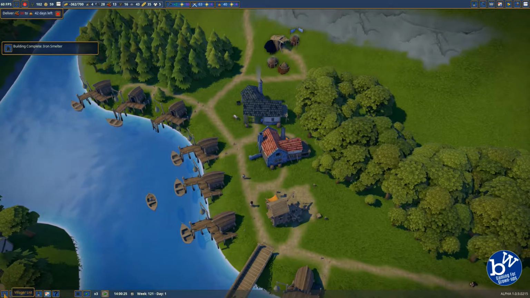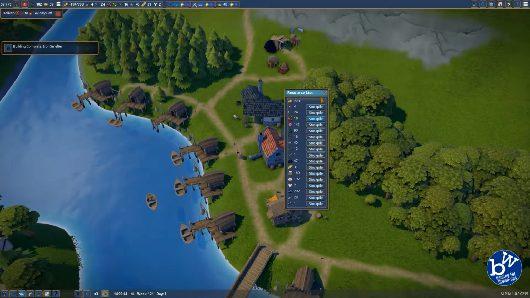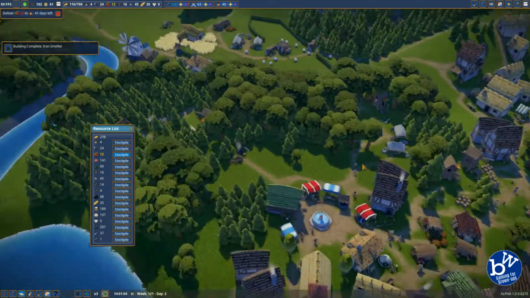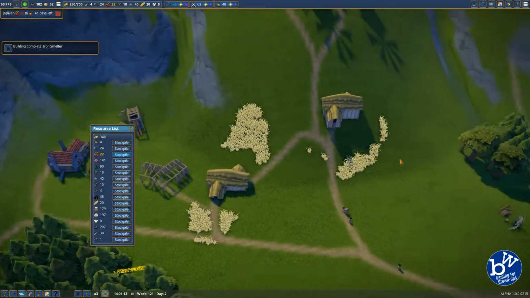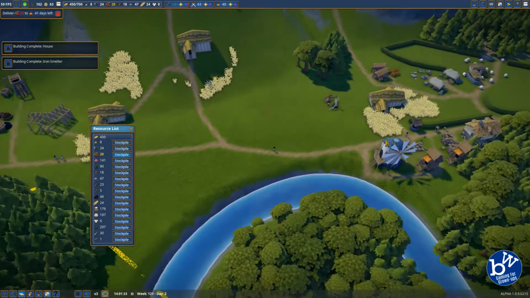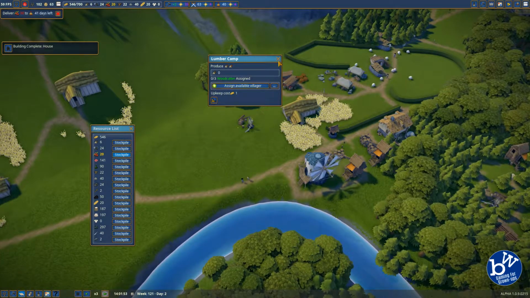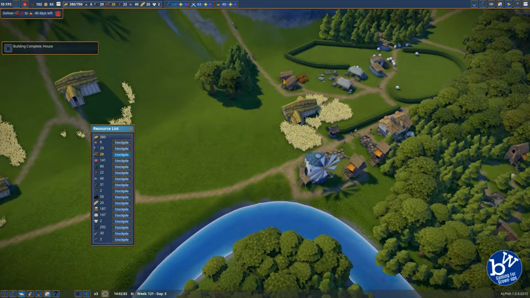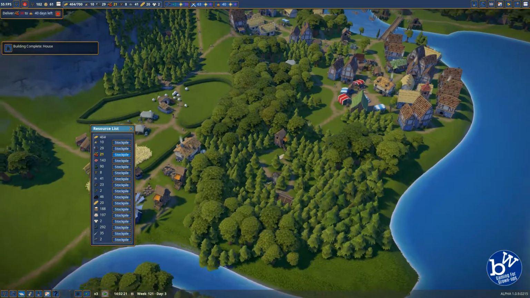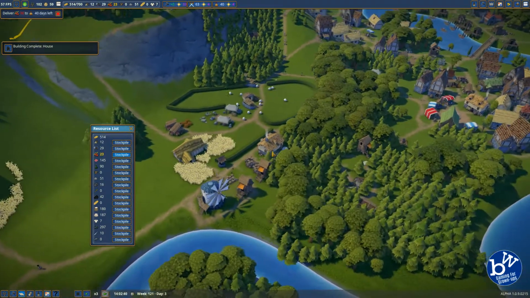Oh, we haven't done that either, have we? Oh, dear. Resource stockpile. Where are the berries? Oh, I quite like that. That's quite a nice little area now. I think we can get rid of that. We need to get 30. Very shortly, about 30.